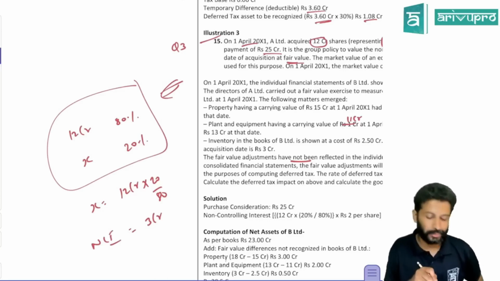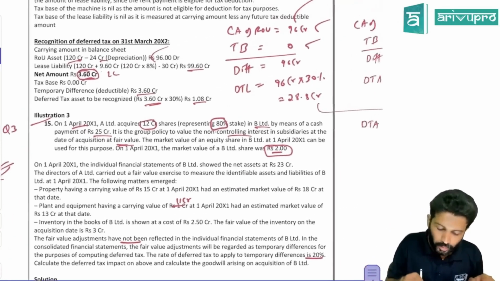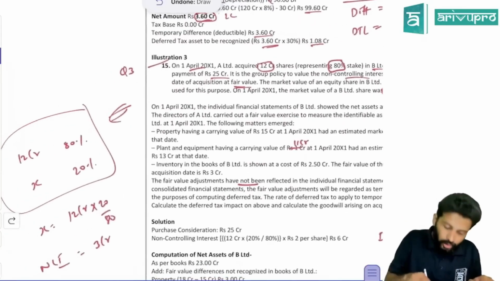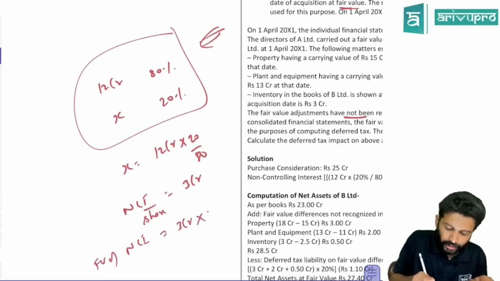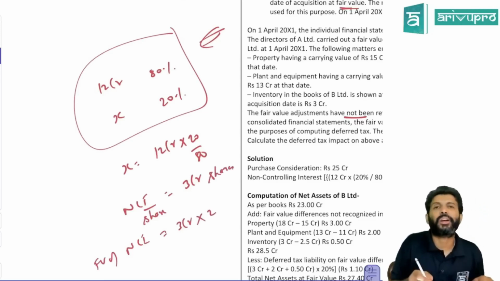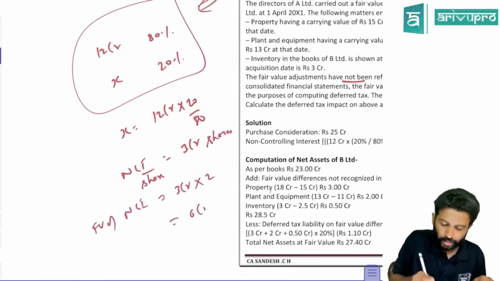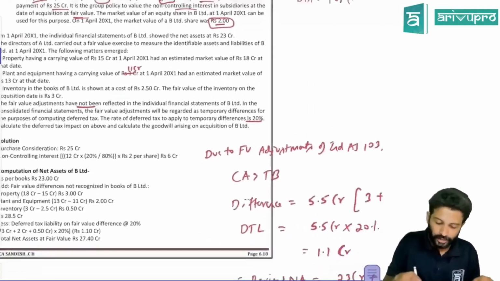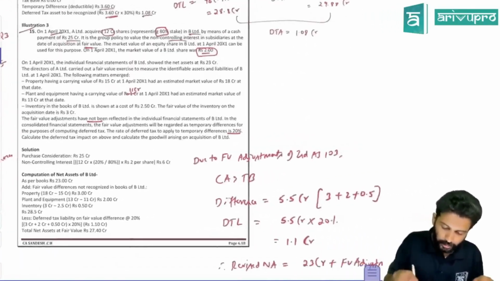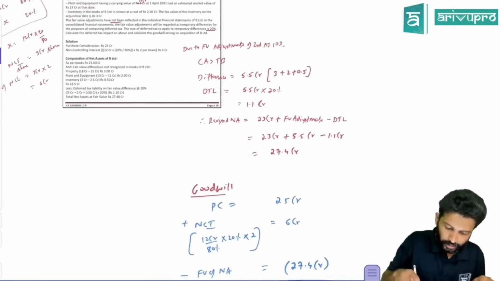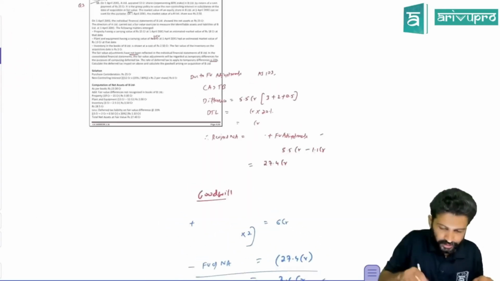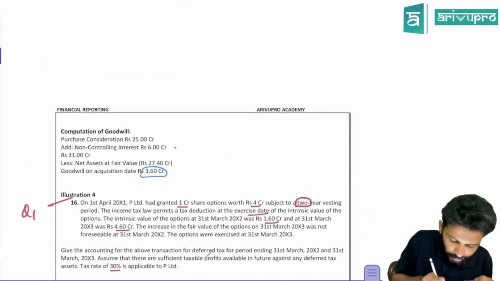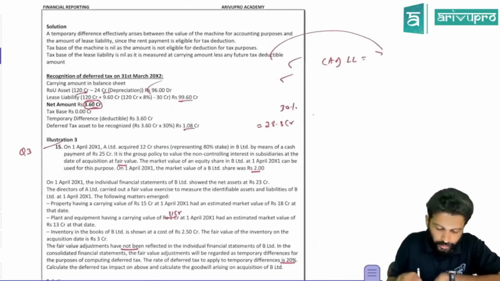Parent owns 12 crore shares, means NCI owns 3 crore shares. And what is the value of each share of B Limited? 2 rupees. That means what? This is NCI ka shares. So what is the NCI ka value? Fair value of NCI is how much? This is 3 crore shares. One share held by NCI has a fair value of 2 rupees. So 3 crore shares will have a value of 6 crore rupees. That is what they've taken it over here somewhere. They must have taken, or I have solved it separately. Okay, no problem. We'll see. I think here they've taken NCI ka fair value to be 6 crores. Okay, we'll see that later. Okay, this is one NCI ka calculation.